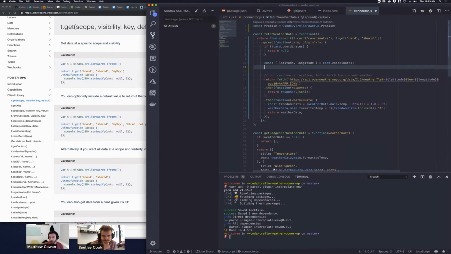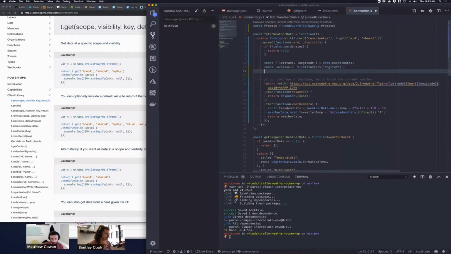Let's make a latitude and longitude string. So we'll say const location is this, and we're just going to take our latitude and our longitude and make a string of that.